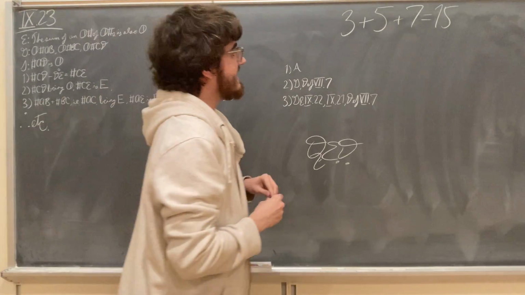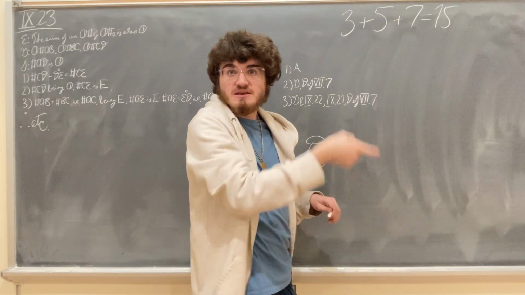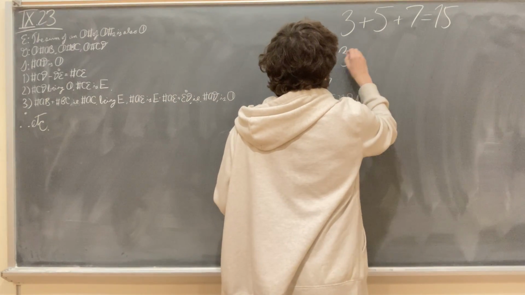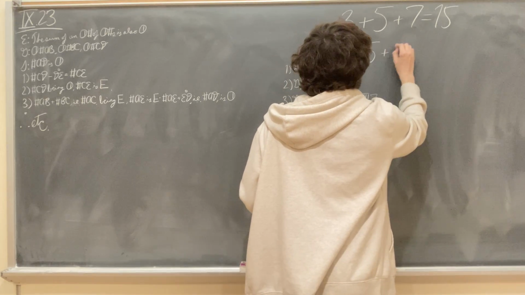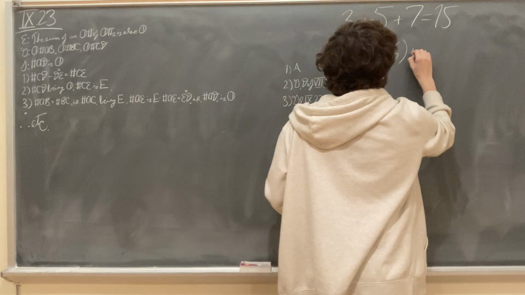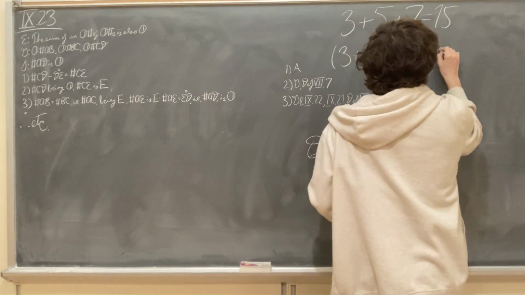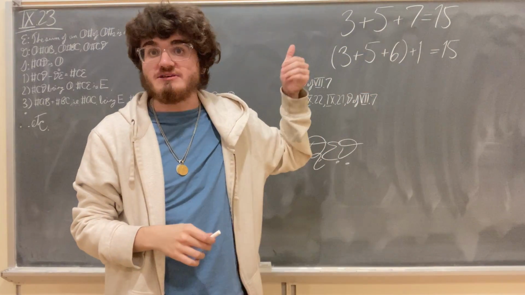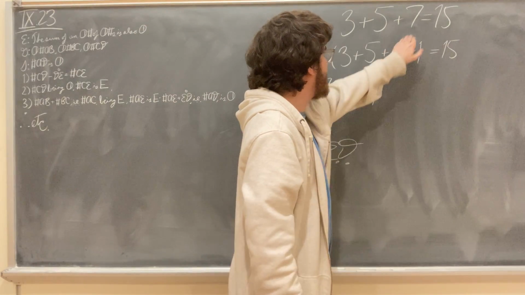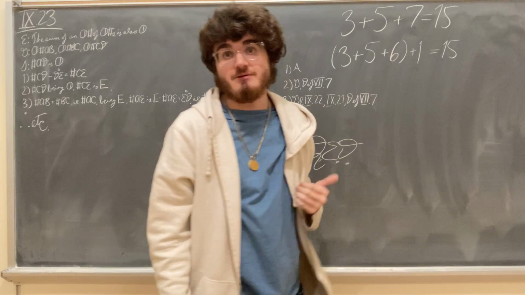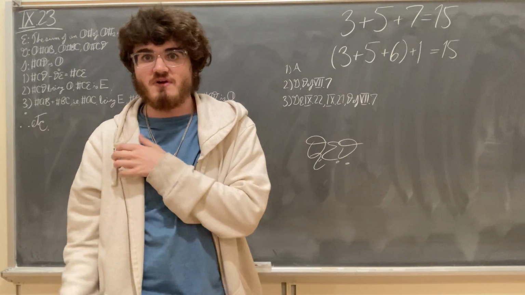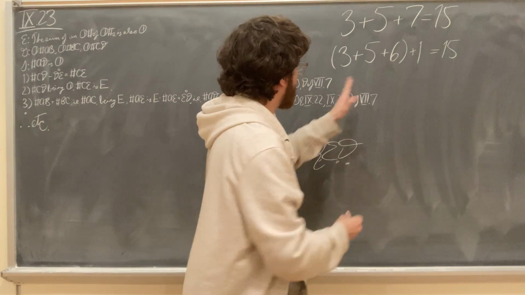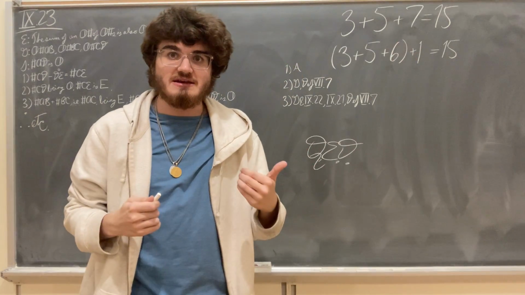How Euclid goes about proving this is he takes away 1 from 7, the last odd number. So what we'll have here is 3 plus 5 plus 6 plus 1, because remember we took that unit away. That's still going to equal 15. Now, the number 6 is always going to be an even number because we got it by taking a unit away from an odd number. And we know that an odd number is always 1 away from an even number. So if we subtract 1 from an odd number, we'll get an even number. So this last number here in this sum will always be an even number.